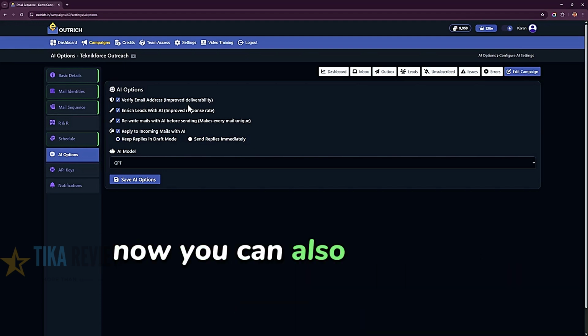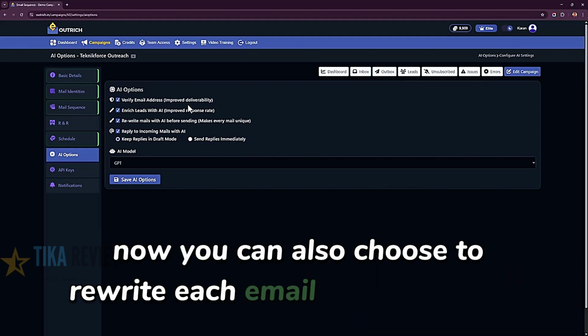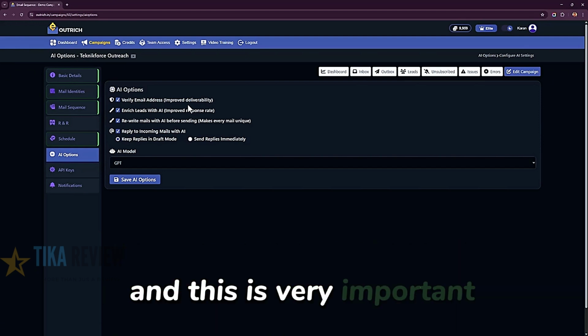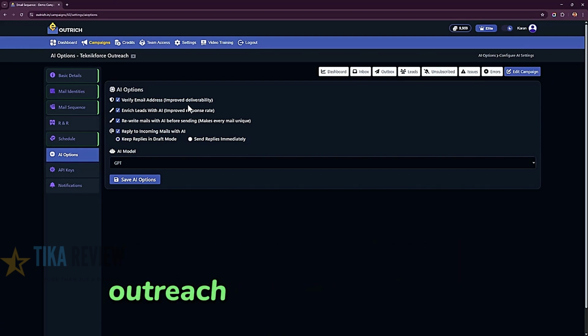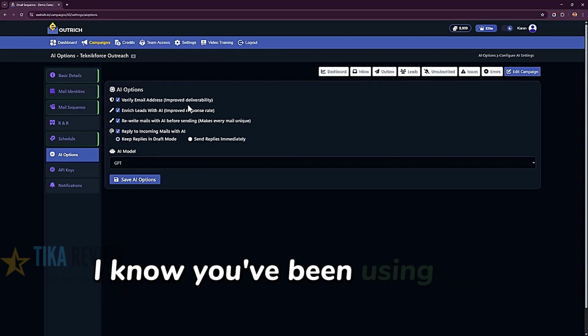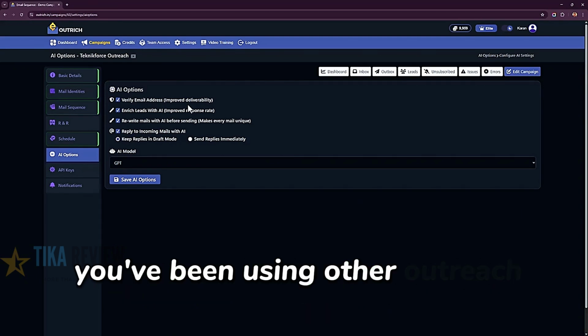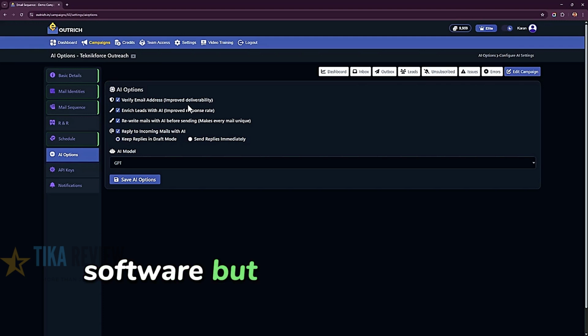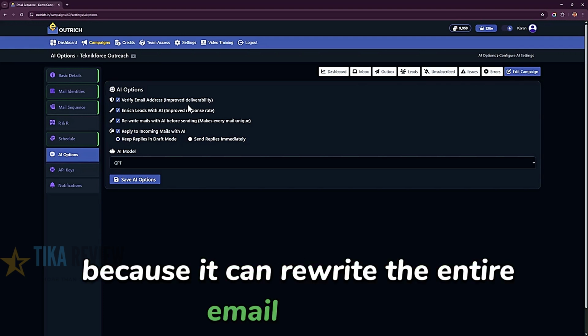Now, you can also choose to rewrite each email when you send it out. And this is very important. This is a very good feature. Outreach does have spin tags. I know you've been using spin tags. You've been using other outreach software, but Outreach goes one step further because it can rewrite the entire email using AI.